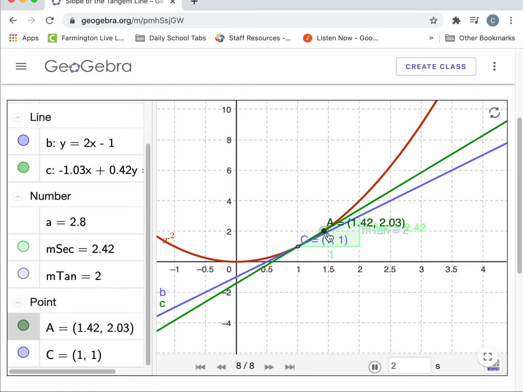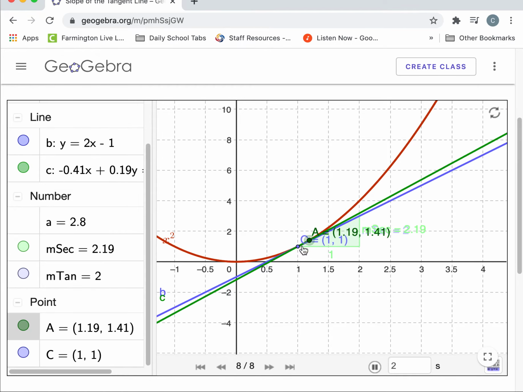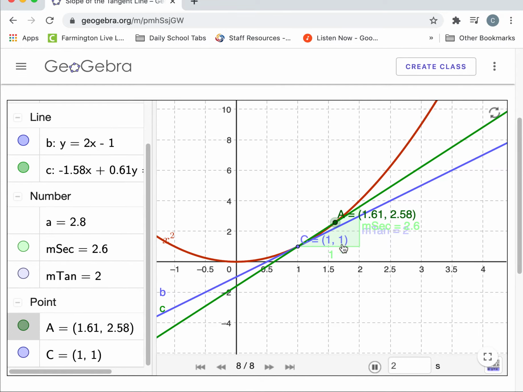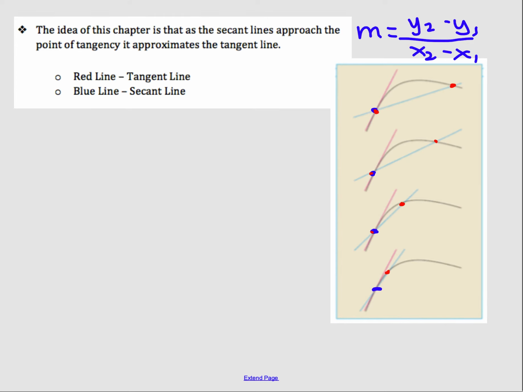So as you move that secant line, since it has 2 points, I can find the slope of that over and over again, with those 2 points closer together. Then I will see that my tangent line is getting close to a slope of 2. You can do it from the left-hand side as I get closer to my point of tangency, and also from my right-hand side, to see that it gets close to a slope of 2. So that's the idea: how do you find the slope of this tangent line? Well, we can use secant lines to help us out.